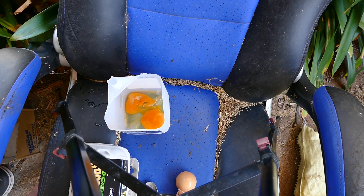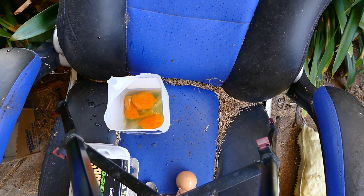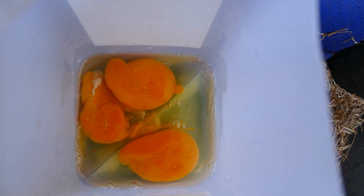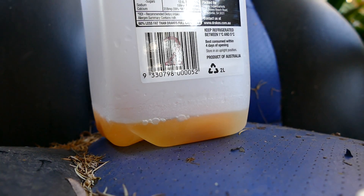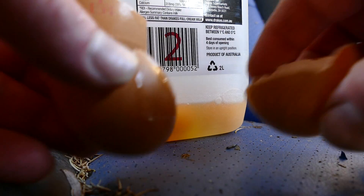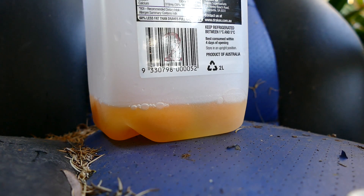It looks like it's going to be either three or four eggs to get up to the line - that's what I want to do. I know that's 100 mils, so I think three eggs is not enough. I'm going to go for four - it's near as damn it, four is so close it's not funny. I'll get all these shells out of the way and put the rest of the eggs back in the fridge, then we'll get onto the next stage.